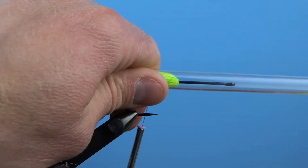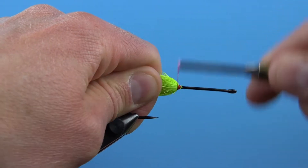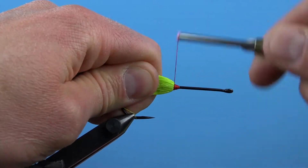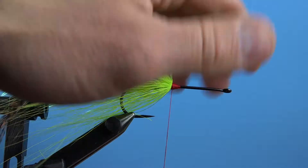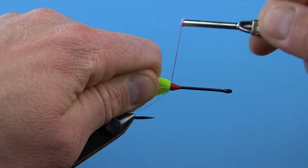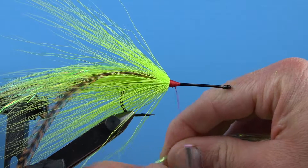Once you have the fur all stroked back into place, sneak your thread in front of it and begin creating a tapered dam to push that material back. It's okay to keep pulling the materials back and molding them around the hook while you're using your thread to create this tapered dam. It may take quite a few thread wraps to make this taper, but try not to let the bulk get out of control. Simply keep nice even pressured wraps going rearward onto the materials and bring your thread forward every once in a while. For a shorter taper, allow those fibers to flare out and up on the hook. For a thinner fish profile, continue to wrap rearward to capture more of the bucktail and force it to lay down on itself. You have full control.